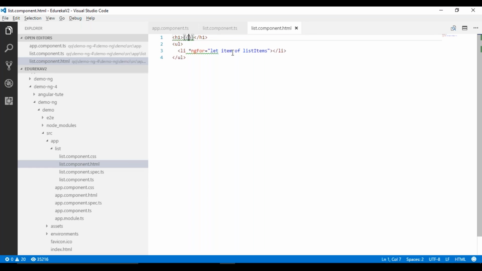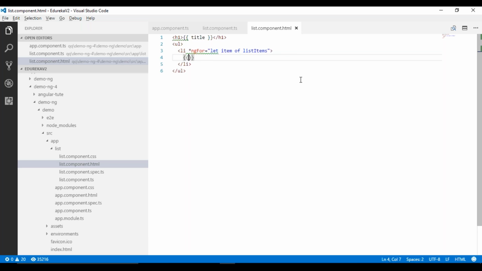The way I print directly is by putting 2 flower brackets and putting the same variable name that is provided in JavaScript. So this is going to take the JavaScript variable and put it into the title in the HTML.